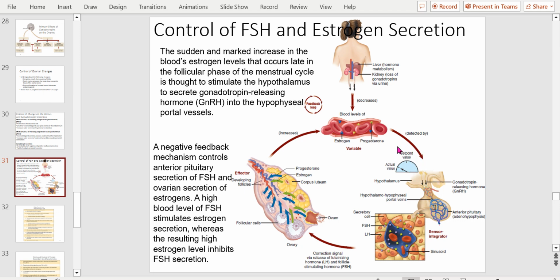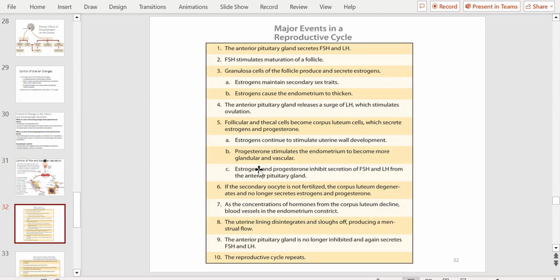You guys remember that there, negative feedback. Okay, so what happens is they start producing their follicle stimulating hormone and luteinizing hormone, which then travel to the ovaries and increase output overall. That's how she works. Not too bad at all. This is a great one right there. Please have that somewhere. That is a great little slide.